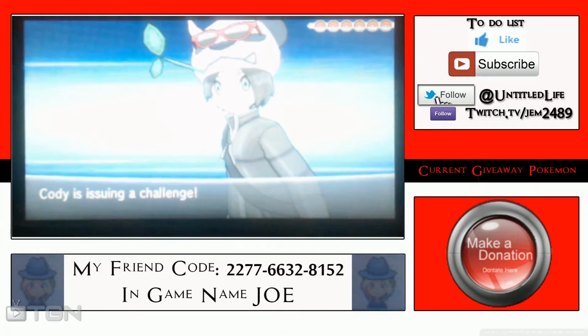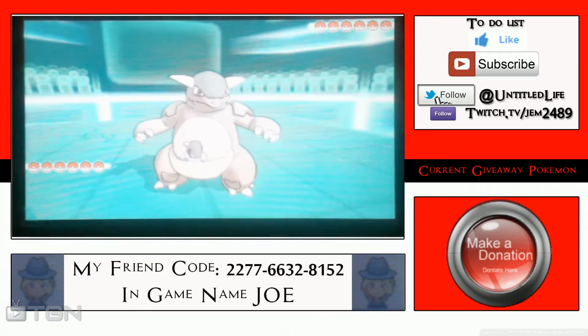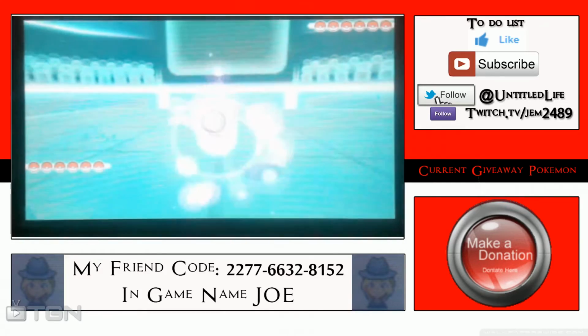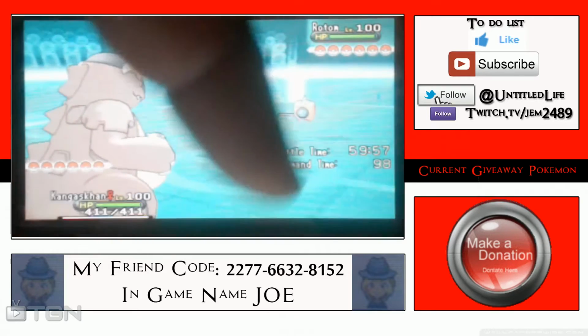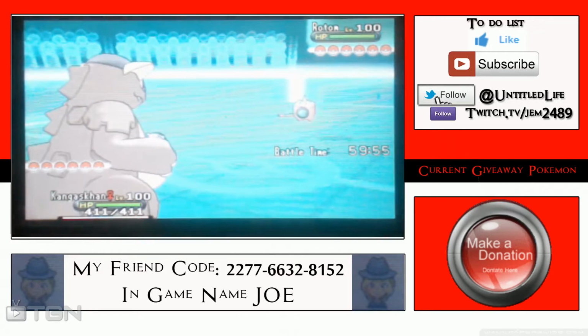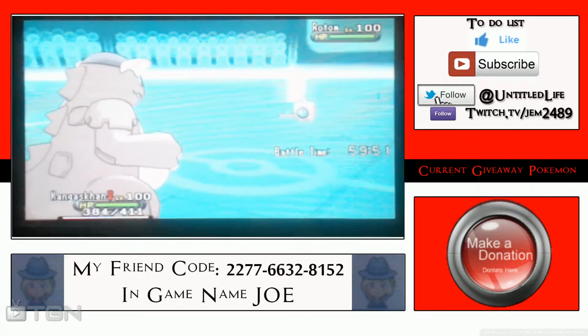Yesterday when I had my Pokemon battle with Cody, I left out Kangaskhan, so I was challenged to a rematch, and I am back for another rematch. He brings out Rotom, which is an awesome Pokemon. Overall, I'm going to start off with Substitute. I avoided it, perfect. I go into the Substitute.